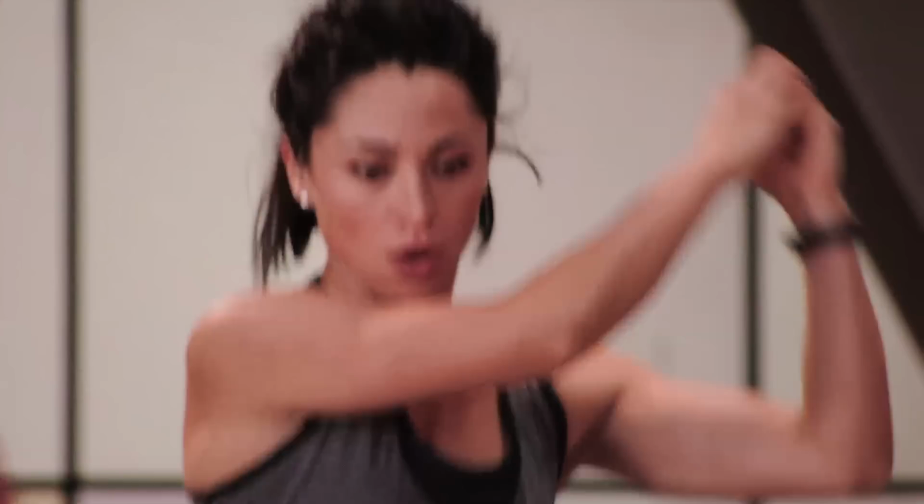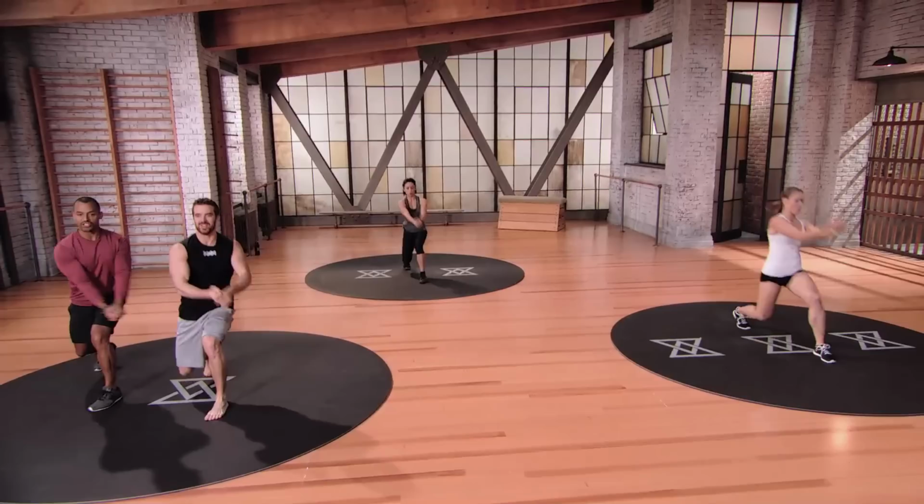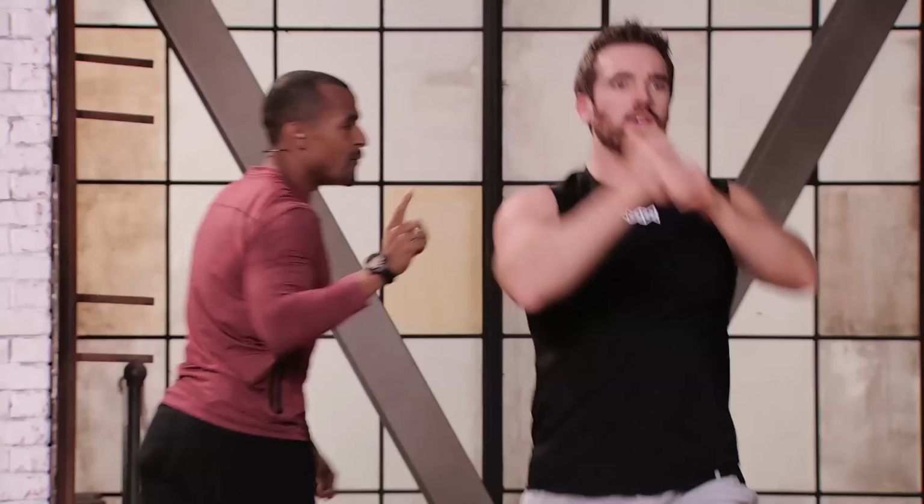All right. Switch sides. All right, Bartek, you and I, we're chopping. We're chopping through the woods here, chopping through the bush, clearing that path. Nice. Exhale with each turn. Good. Notice how those shoulders are still back. Even though your arms are coming forward and across, your shoulders stay back. Your posture is tall all the way through. Focus is there. Very good.